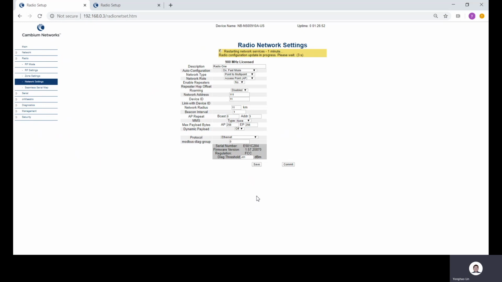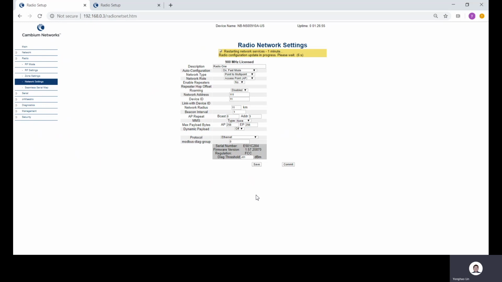So let's wait for the link to come up. How do you know that the link is up? So you will be looking at the radio. On the radio, there's an LED called the link LED.